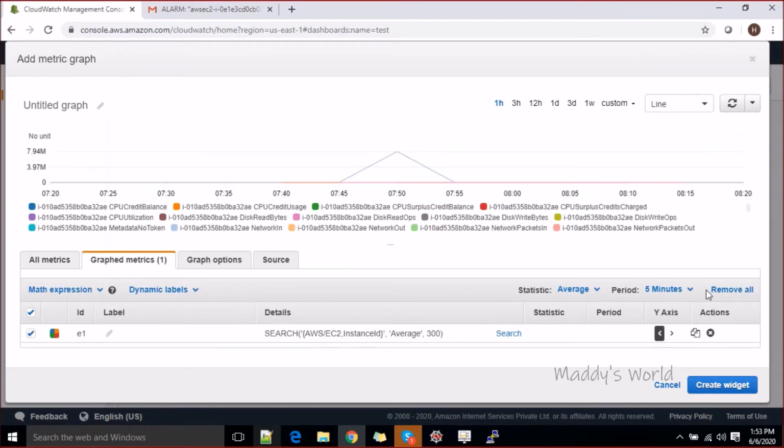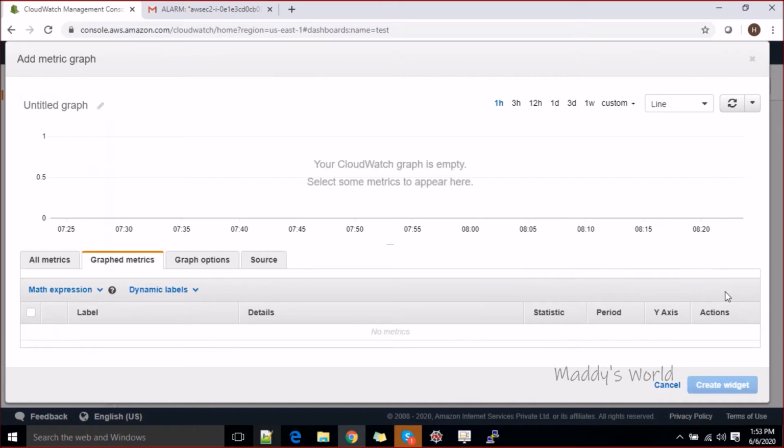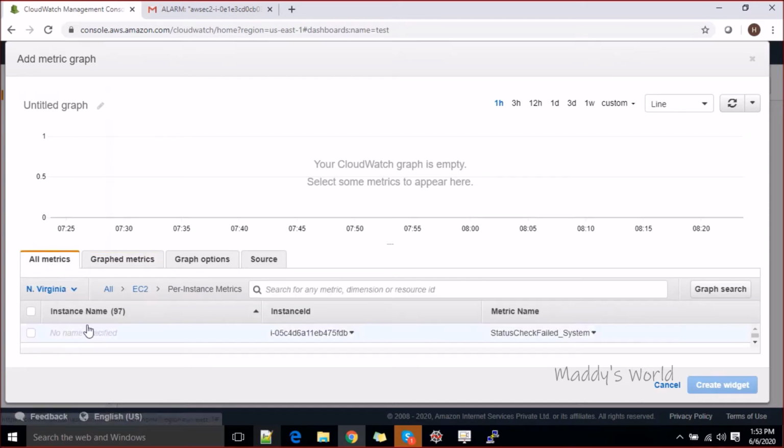Let's do a graph search here, let's say. I have just done the graph search here. I am able to see with the graph stuff what the things are. So let's unselect it first. I remove it all. I think I don't need the graphs here. That's fine. I'll have to go to all metrics again.